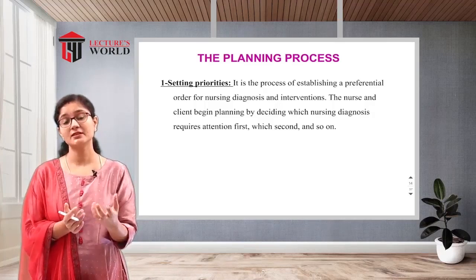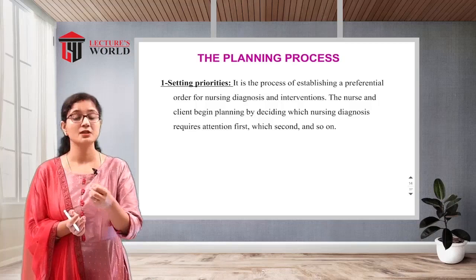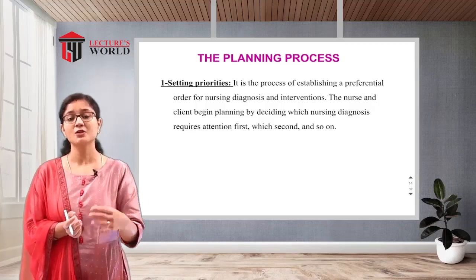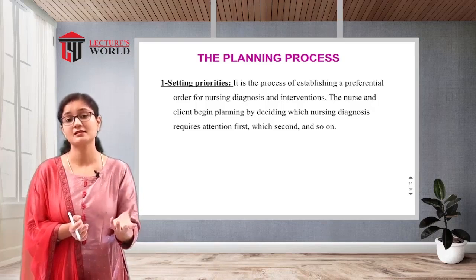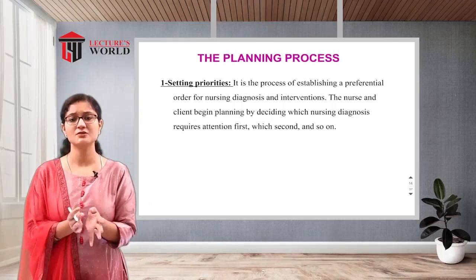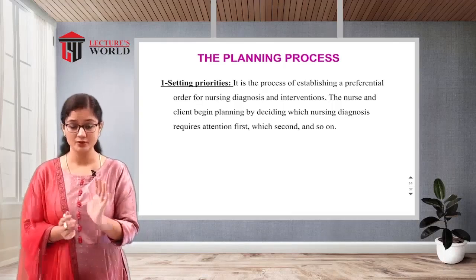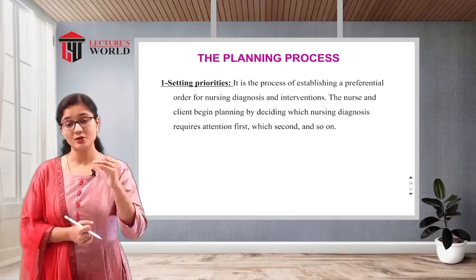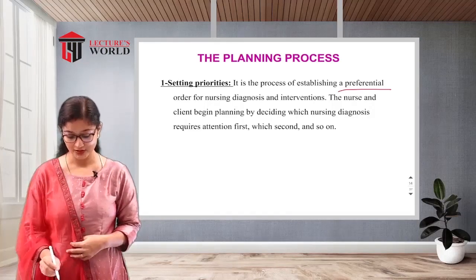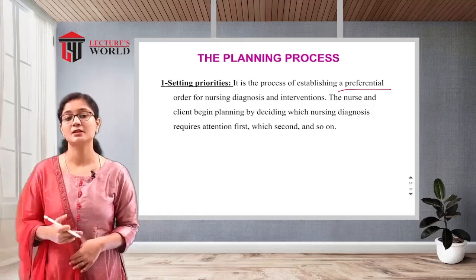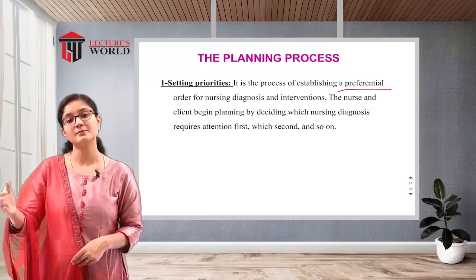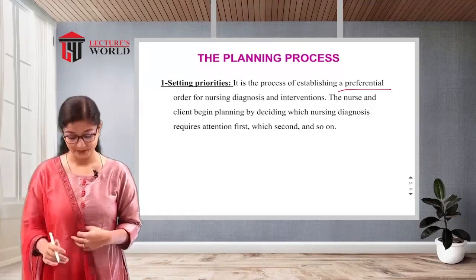on auscultation, at the left lower lobe, you are not able to hear the sound, or there is less lung sound heard, or there are crackles heard. These are the different adventitious breath sounds which I am talking about. You will be studying about it, don't worry. But here remember that always keep a priority to ABC. So the word is preferential order. What you have to put first, because once you plan your nursing diagnosis order, then you can nicely plan your intervention.